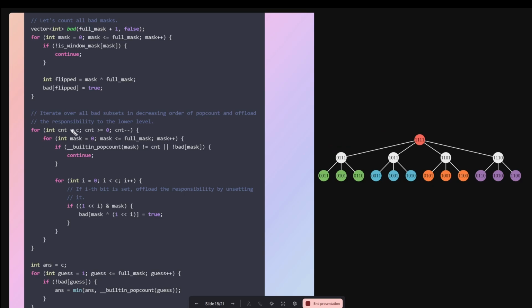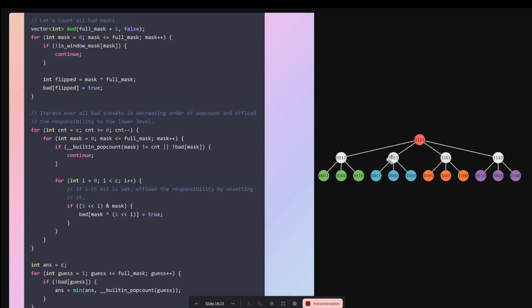So you do a decreasing set bits iteration, and then you start processing all the nodes in that level. Their order does not matter because they are in the same level and they are not connected to each other.